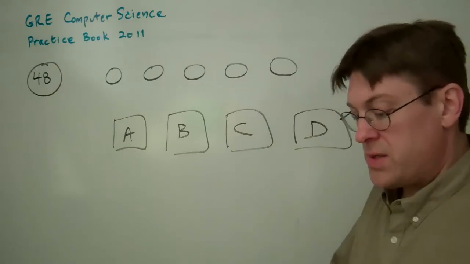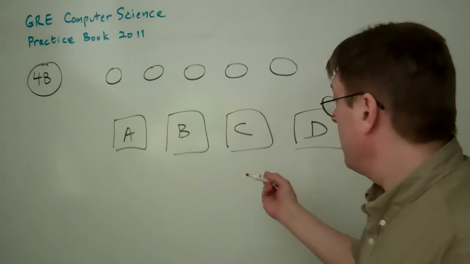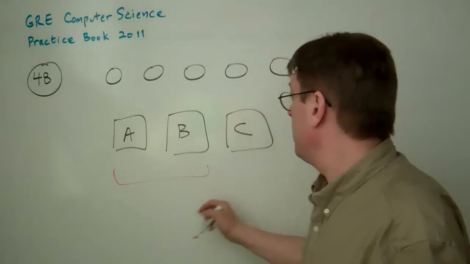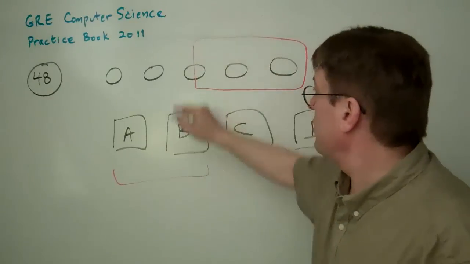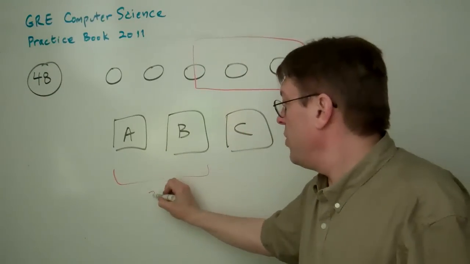Well, if there's an equal chance of being placed in any given box, half of the boxes are A and B, so the expected value is half of the balls. There's five balls, 2.5.